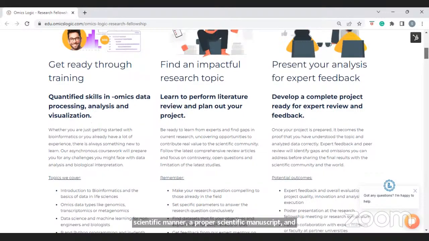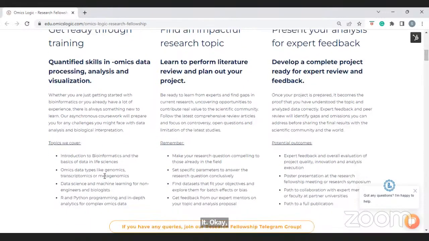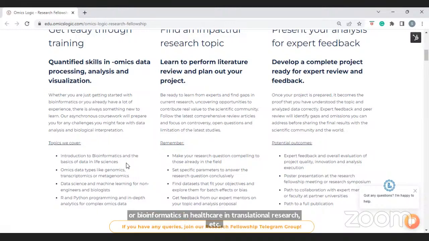Okay, so as you can see, these are the topics which we'll be covering in the training part, that is introduction to bioinformatics and the basics of data in life sciences. If someone is a beginner in bioinformatics, there is a particular course for that, introduction to bioinformatics, through which we'll be helping and guiding them to know what exactly bioinformatics is, the terminologies in bioinformatics, different applications of bioinformatics in healthcare, in translational research, etc., and how bioinformatics and computational biology tools can help in cutting edge research.